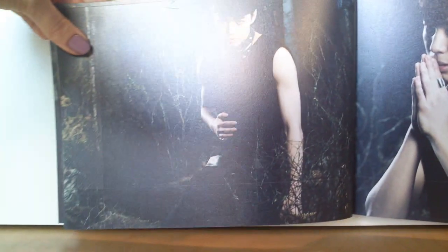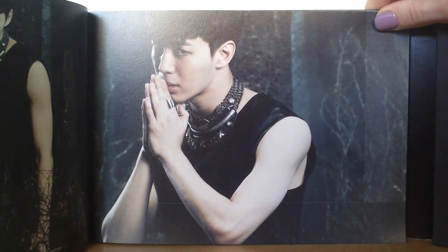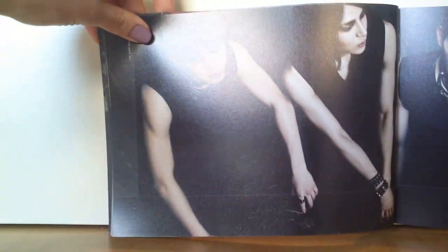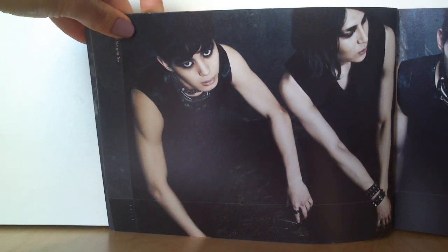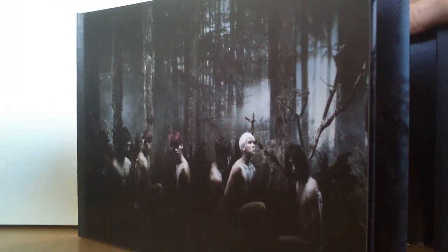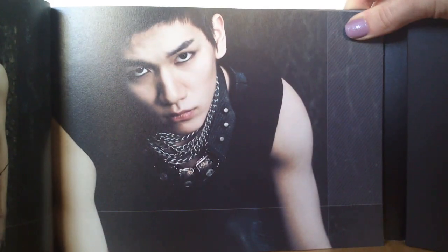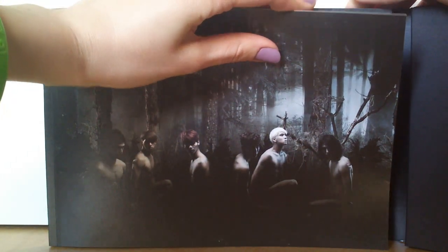Actually, he looks very different with his long hair. I usually don't like guys with long hair. Oh, Hongbin. But he actually looks good in it. Hongbin and Leo. Oh, that does not need to be in the frame. Really, really nice pictures. I really like the store concept.